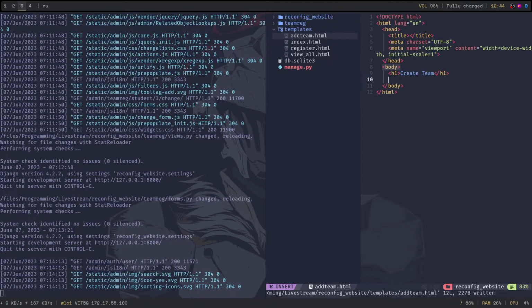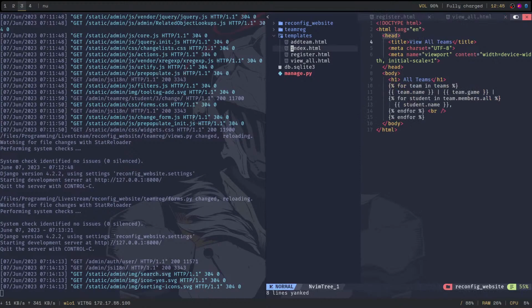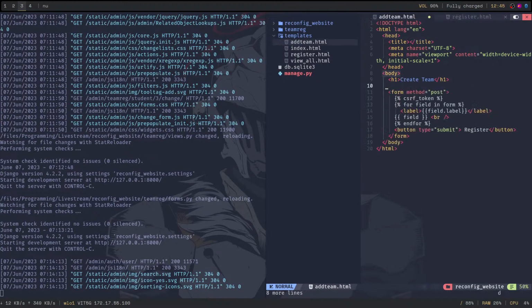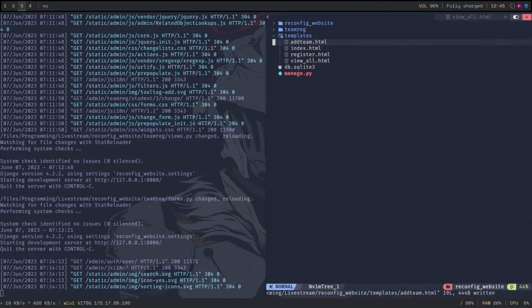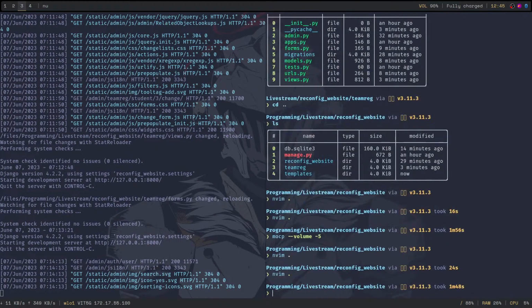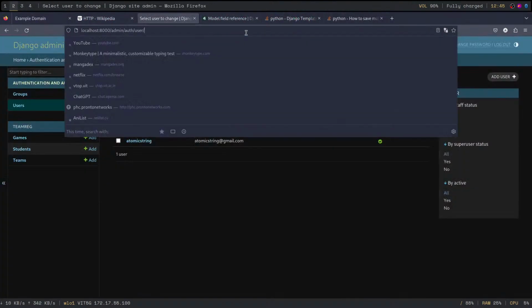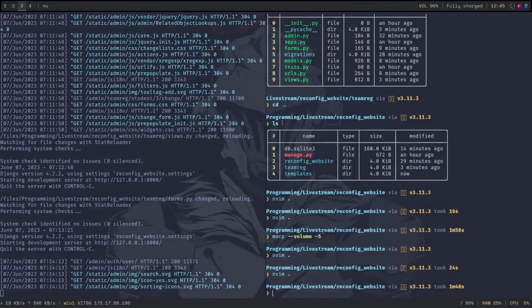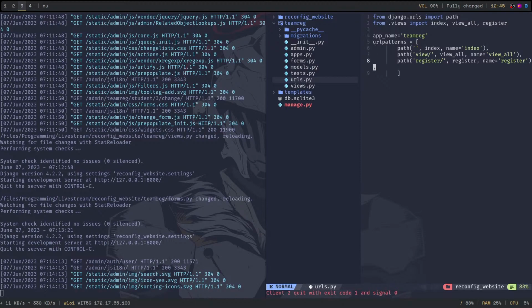Anyway, we can copy the rest from register here. It's literally the same. Okay, I think that should be over. Oh no, I didn't add it to URLs, right? I knew something was wrong. Paths.